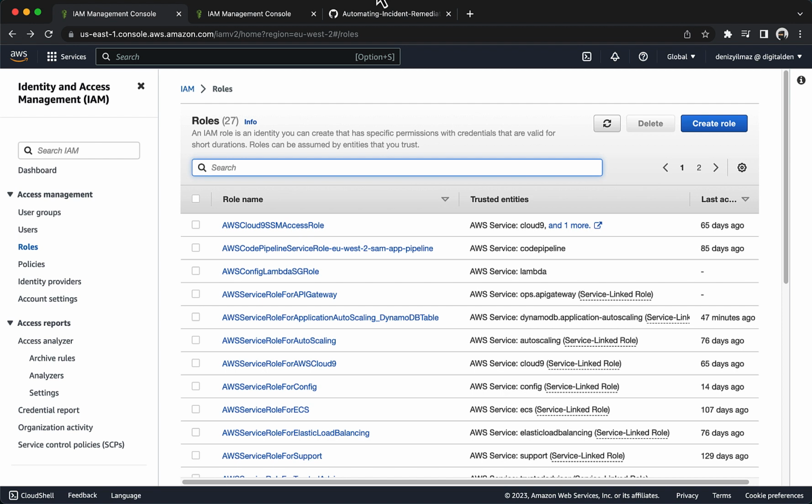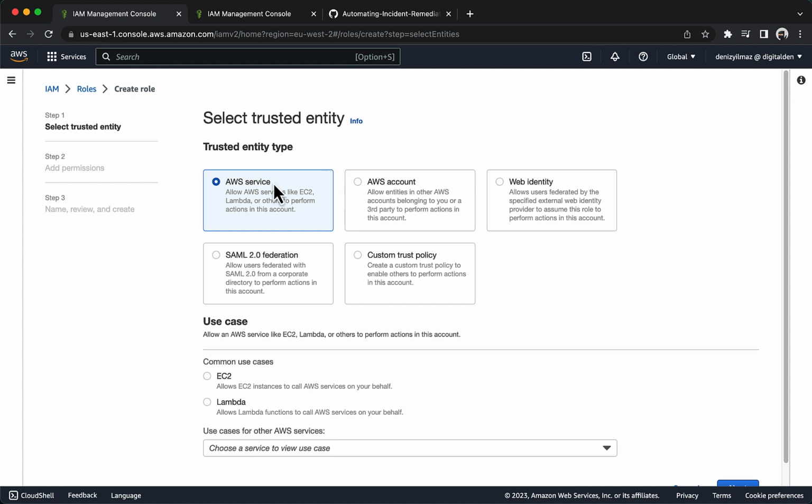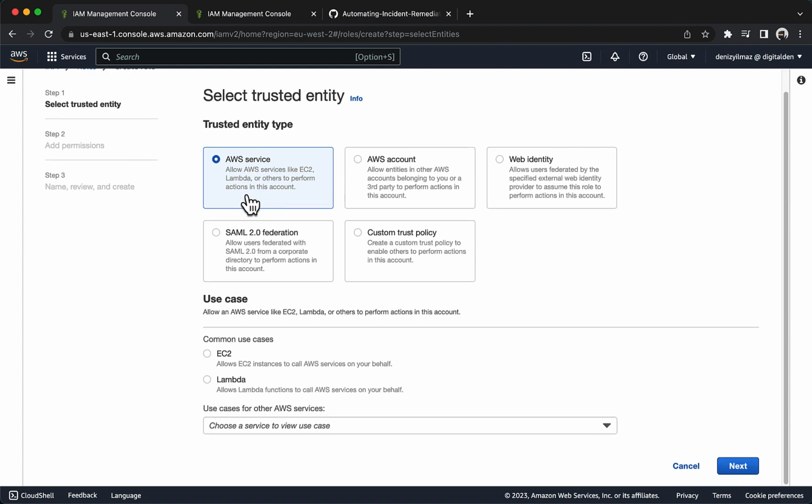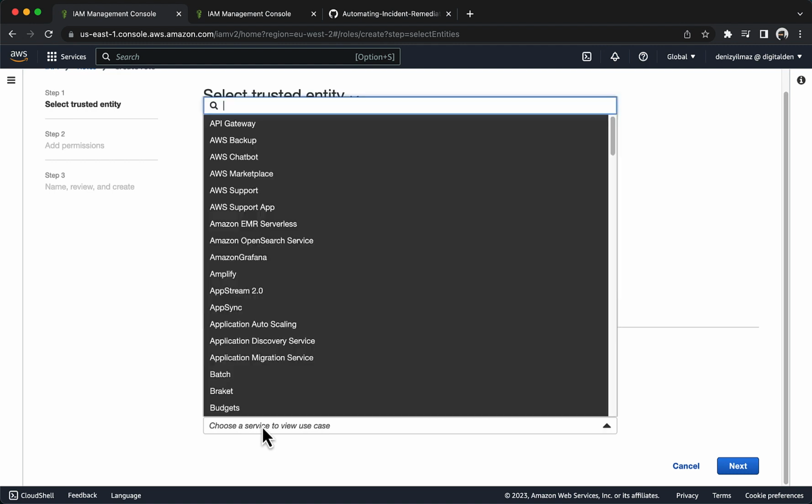Choose Create Role. For Trusted Entity Type, choose AWS Service. For Use Case, choose Use Cases for other AWS services. From the drop-down, choose Config.